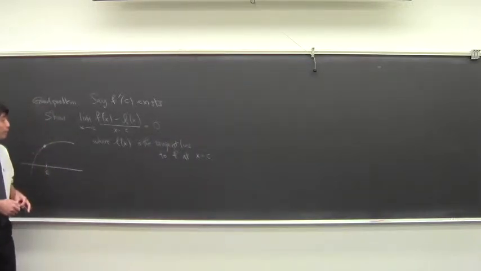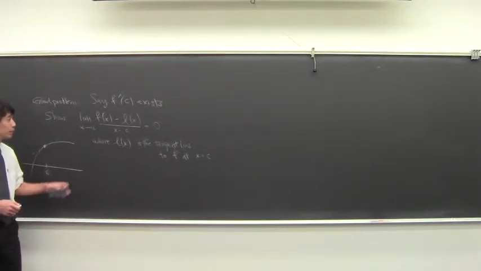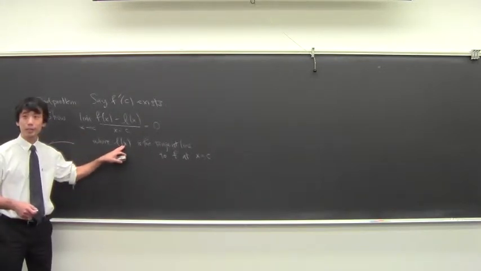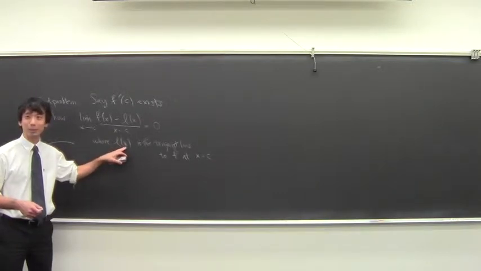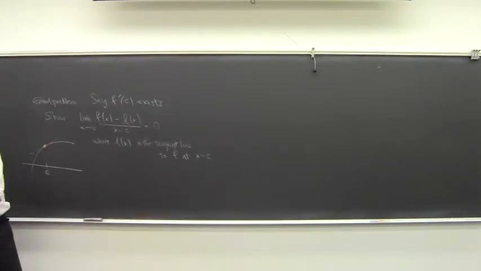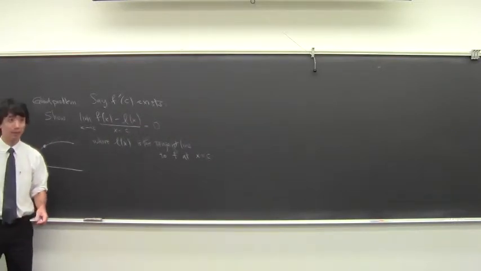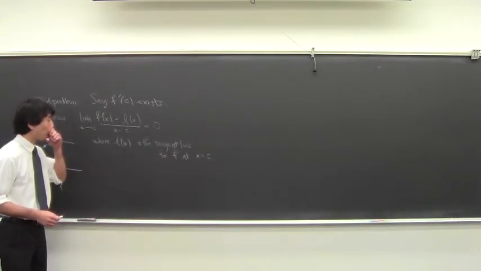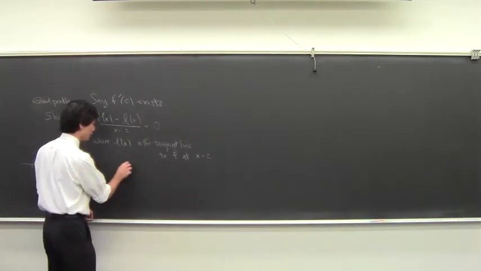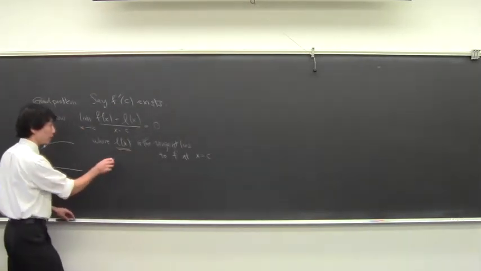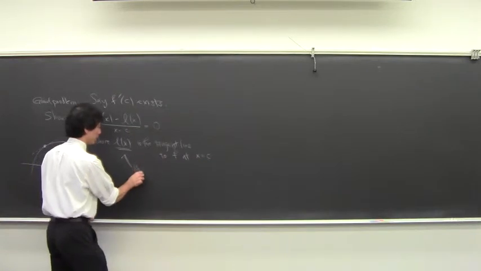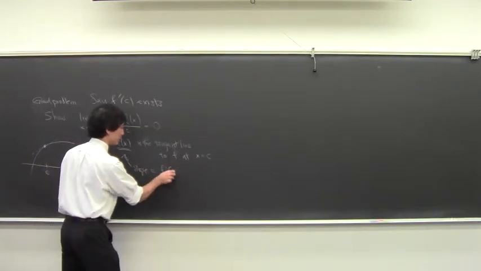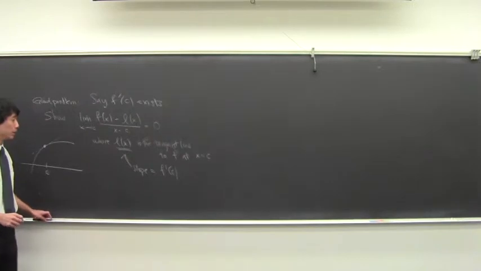Okay, so first off, I have a question. What's the equation for the tangent line? The derivative of the original function. Yeah, well, the derivative will be involved, certainly, right? The slope of the tangent line, right? So a slope is going to be f prime c, right? Certainly, that's the slope of the tangent line.